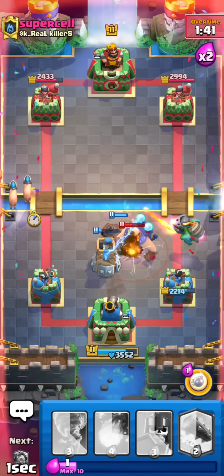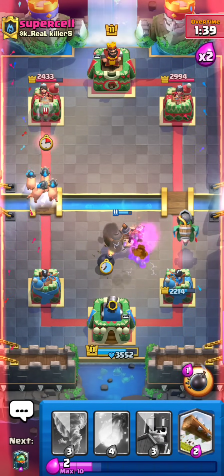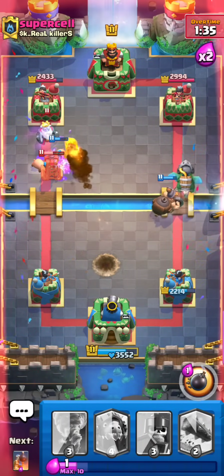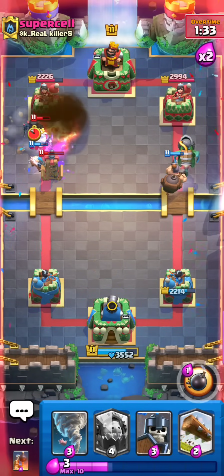I can go Pigs now. I have a nice counter push in both lanes. The right one's going to be slightly delayed, but still should be okay. I'll Fireball. Okay, I thought he was going to go Tesla low like last time, so Fireball would have hit both. Still, though, we do hit the Ghost, which I think is fine.